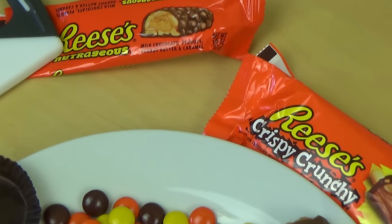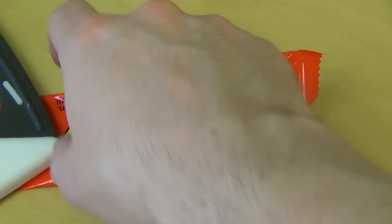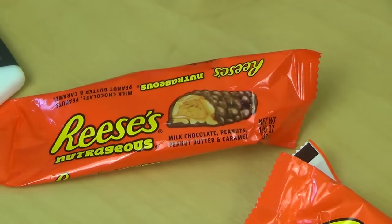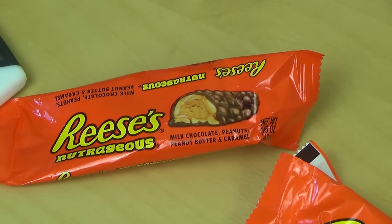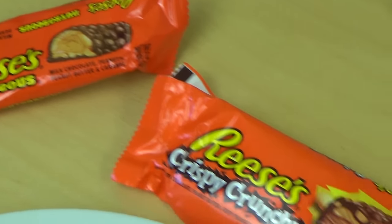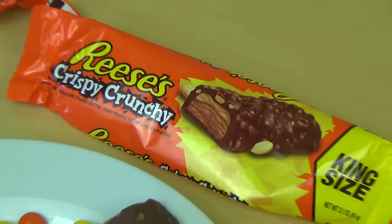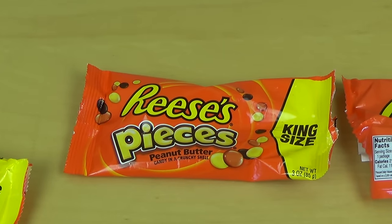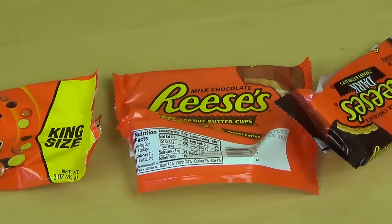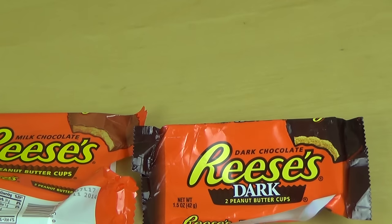Here's the result. Most I liked the Nut Rages bar — it's awesome. There was something like the Star Bar from England, a Cadbury bar with a lot of nuts. Then Crispy Crunch is also a nice product. Then Reese Pieces — yeah, you can eat it. And these two Reese Cups, especially in comparison to the others, are far too salty for my opinion.